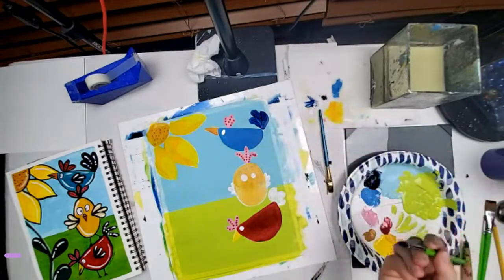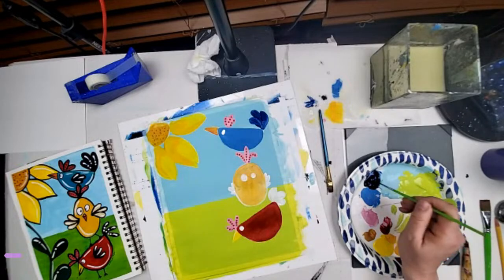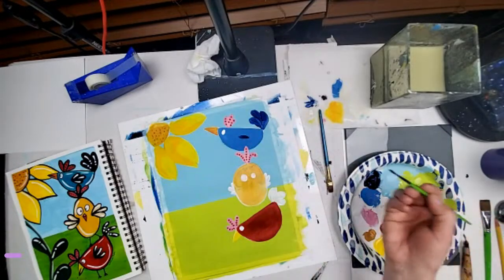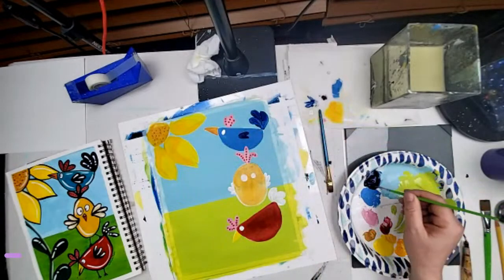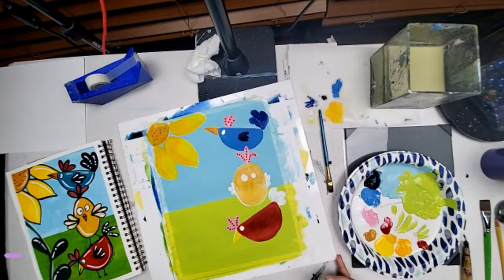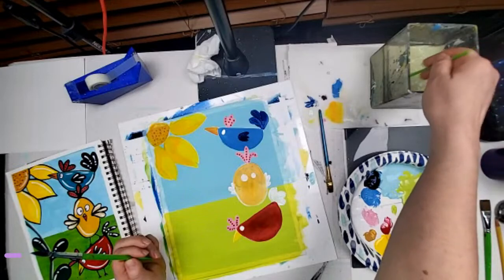Okay, switch to the small round, doing the wings, first wing in the middle. Push, drag, stop. And then here, second feather. And the third feather. Rinse, rinse, rinse both brushes.